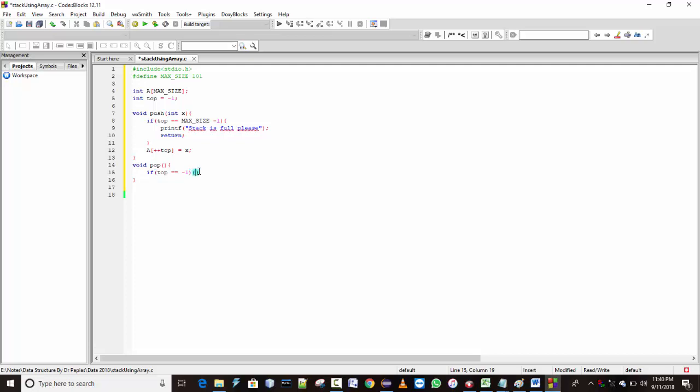If it equals -1, it means there is nothing in the stack. Then I will print to the user that the stack is empty, please. Then I have to return. Else, top minus minus, so I just remove the top.